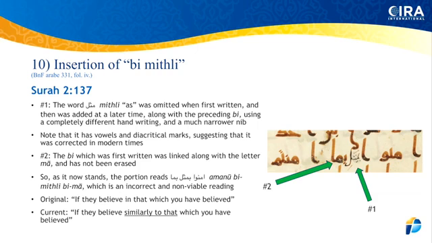There's something else that you can see here, looking at bimithli, that it's added at a much later date, because there you can see the diacritical dots. And this is, by the way, very interesting. I'm glad you brought this up, because these diacritical marks are a later invention. This is the dash right here that you're talking about. It's like a dash. That's the kasra, and the kasra will help you to say it: bi mithl. If it wasn't there, you could say bi ma methal. So they avoid you pronouncing it the wrong way.